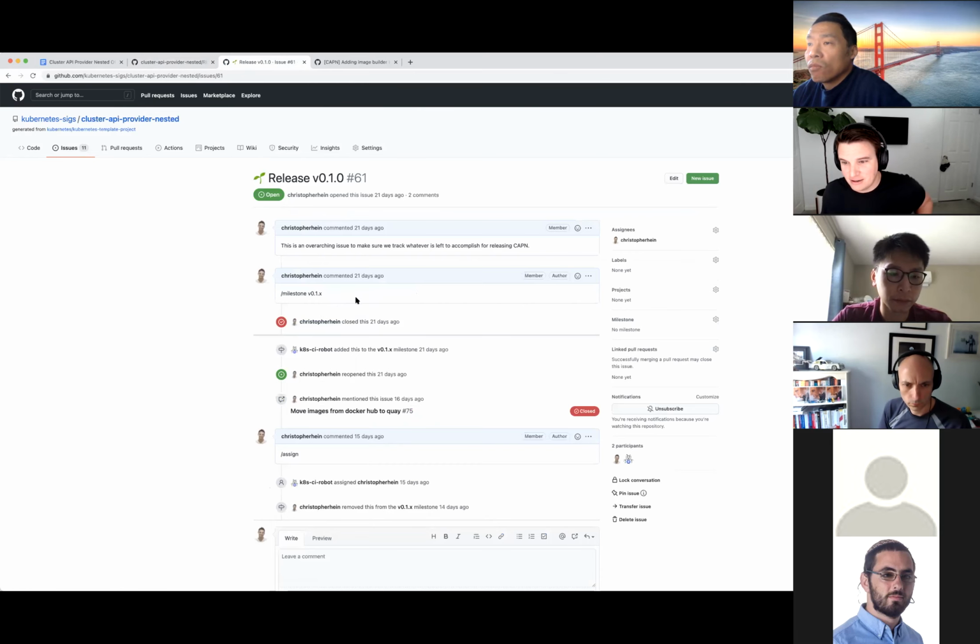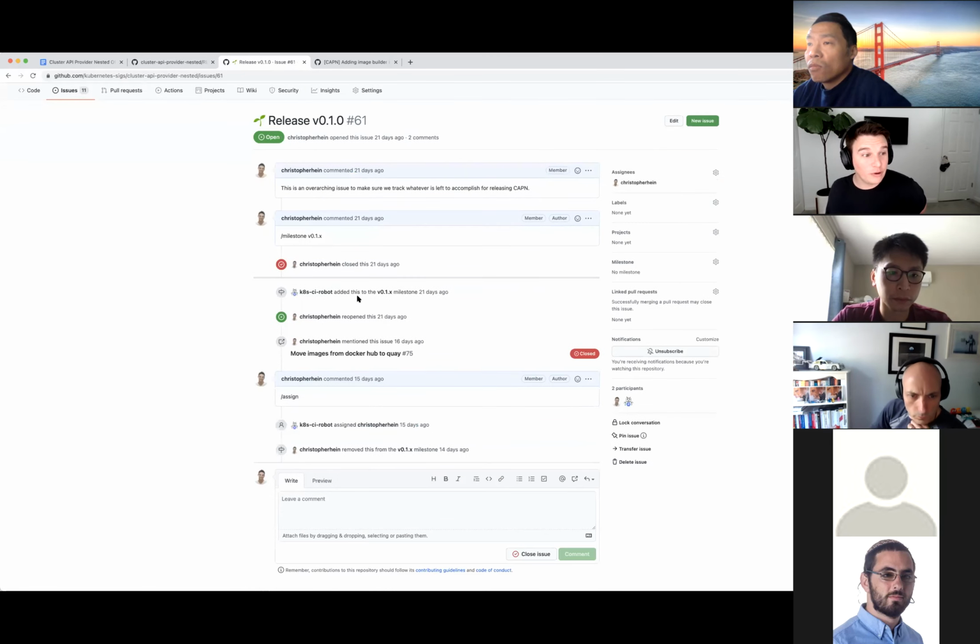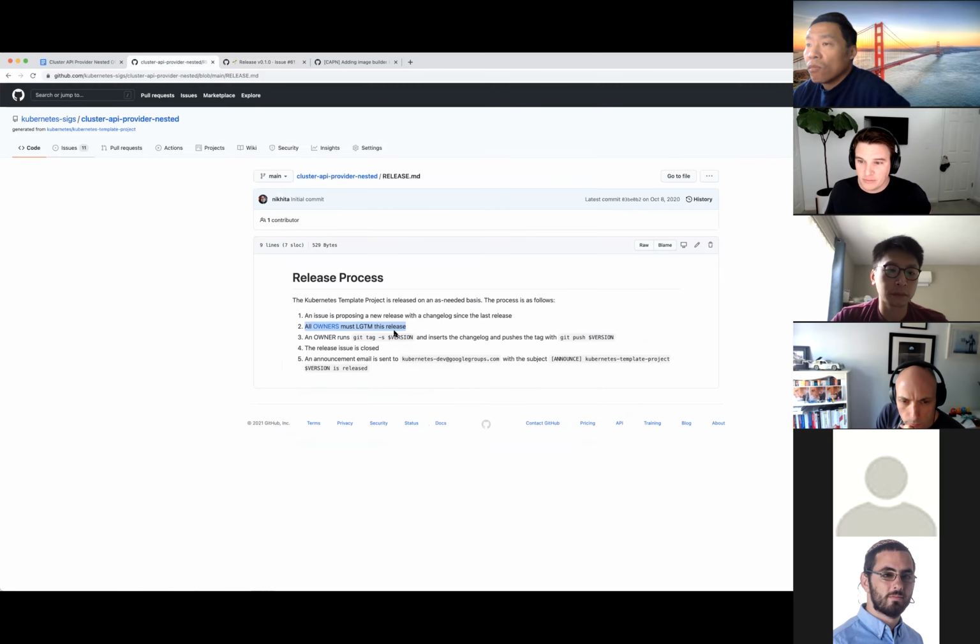So this is the overarching issue: we're going to be releasing 1.0. Charles and Faye, if you can throw an LGTM on this, that would be fantastic, because that checks off that second item. Then, and I already did this once and deleted the tag because it was failing the build, we just run this. We assign it and run it with a version, so this will be v0.1.0, and then we push that. Anybody that has admin privileges to this repository can push that image.